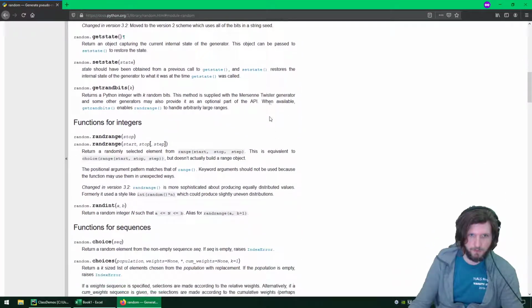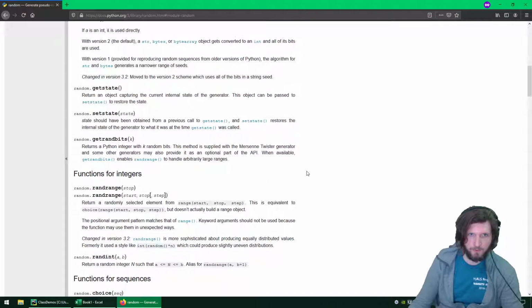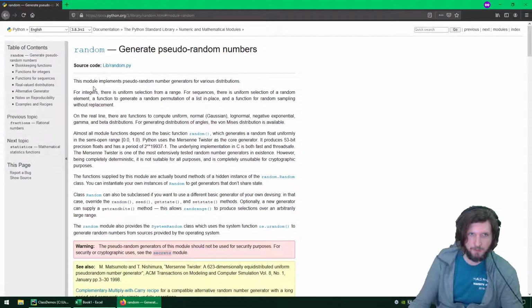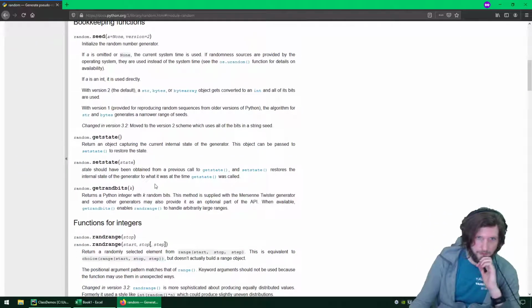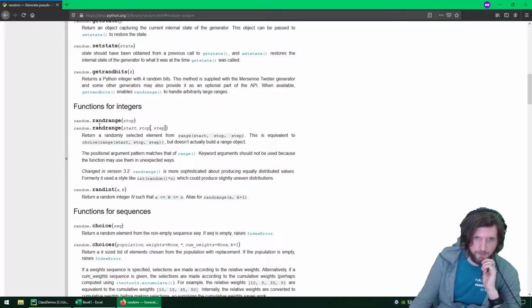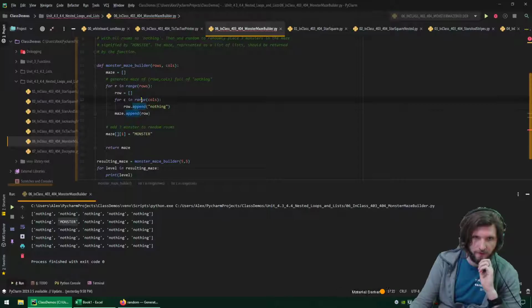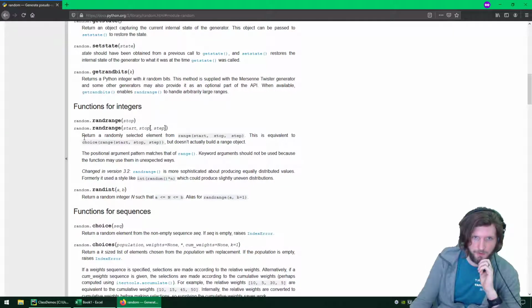Just scanning through the documentation, we see randrange, which is kind of what we were working with already, right? Because this is already a range. Let's see what this does. It's going to return a randomly selected element in the range. So this seems kind of interesting. Randint is also a very good option here.